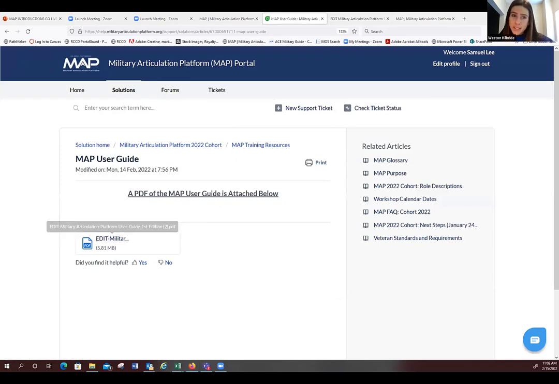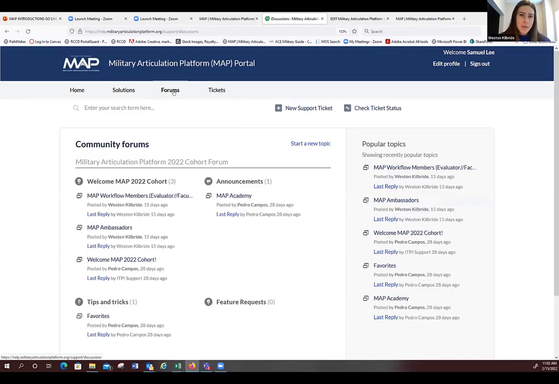The forums that Dr. Lee was just pointing at is a place for you to go and to really develop this community of MAP users. If you're experiencing any kind of pattern at your school, or if you want to share a success, or you want to reach out and ask somebody else at a different college kind of what they're doing, and it's specific to MAP, this is the place to go. So we've kind of set it up for you. We'll continue to push out announcements here.